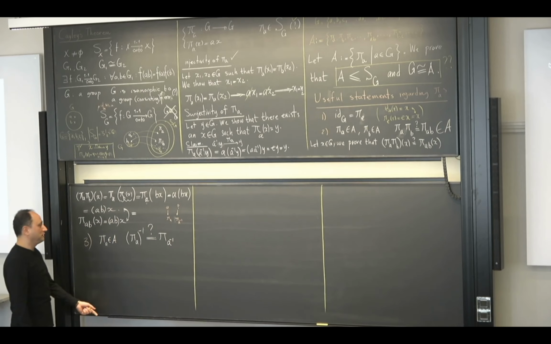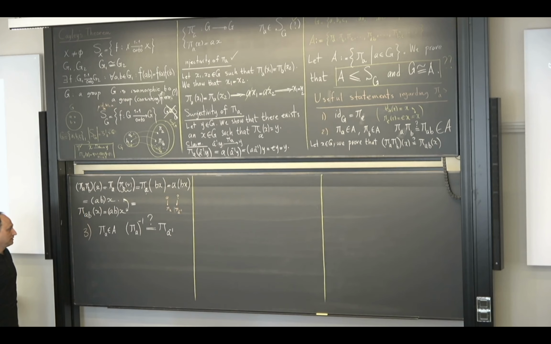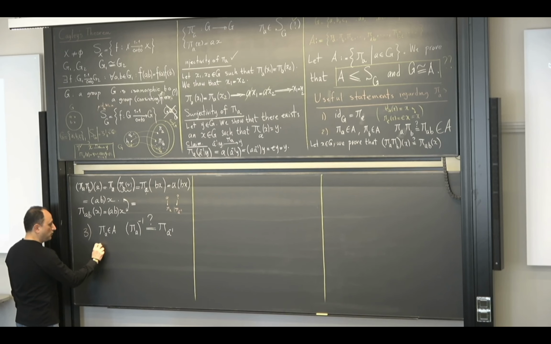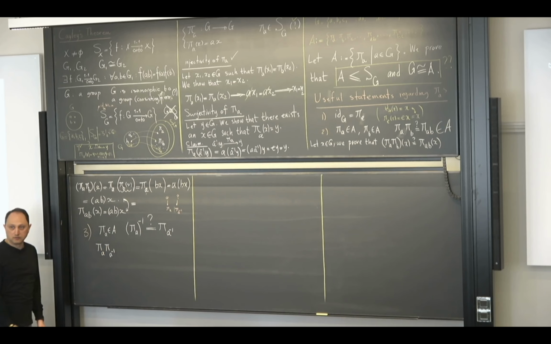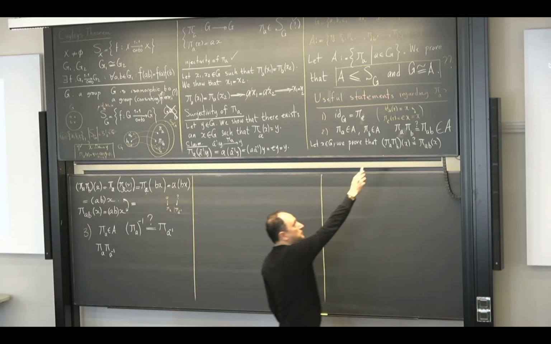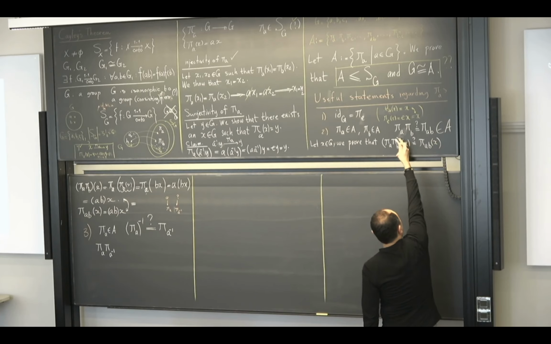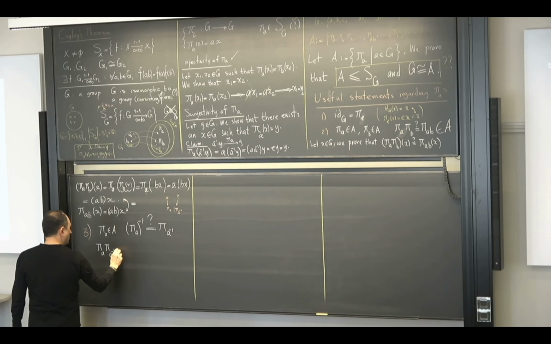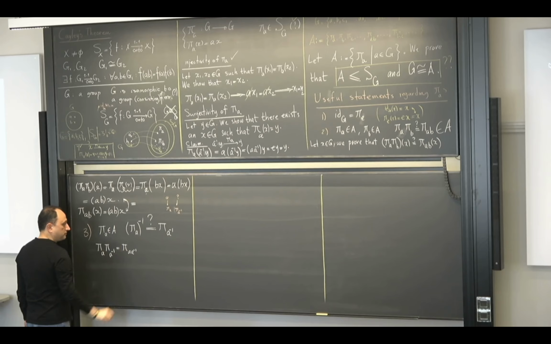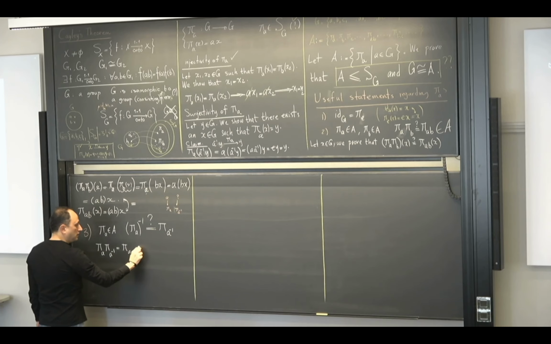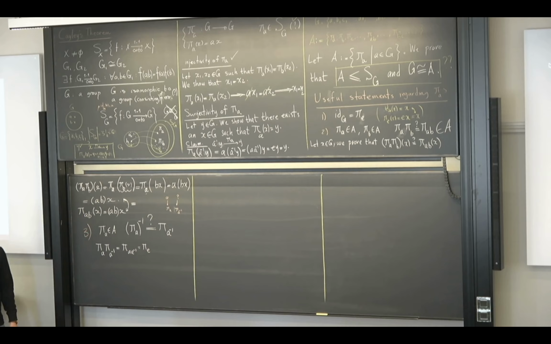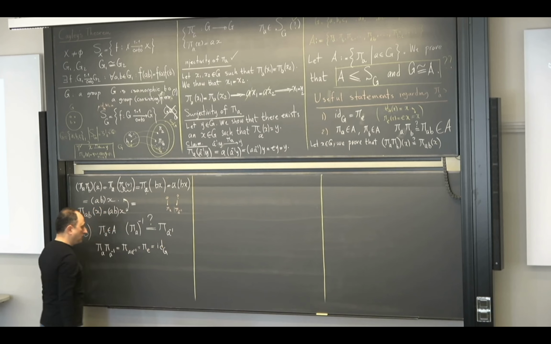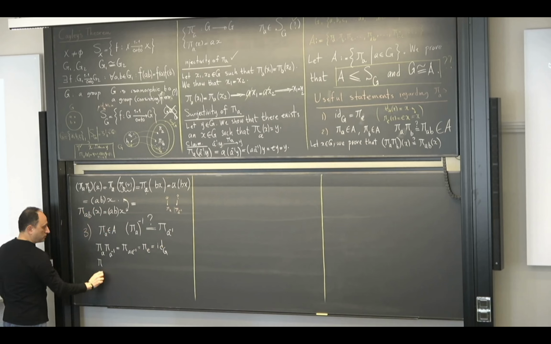And then how should I prove it? It's very simple. Either you can start from scratch or you can use the previous one. For example, can you tell me what is the answer to this one? Yes, π_E. Why? Because we just proved π_A times π_B is equal to π_AB. So this becomes equal to what? π_A inverse. And what is this one? It's π_E. But do you remember what π_E was? It is the first statement. π_E is the identity of G. And I hope that you agree the other way around is also true.